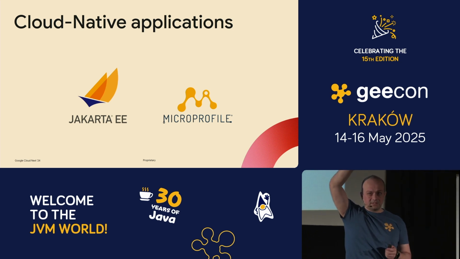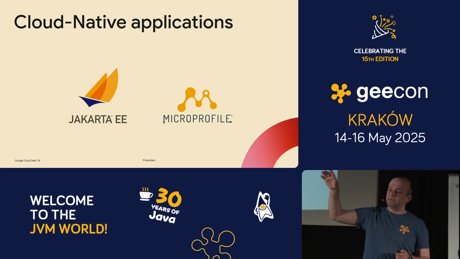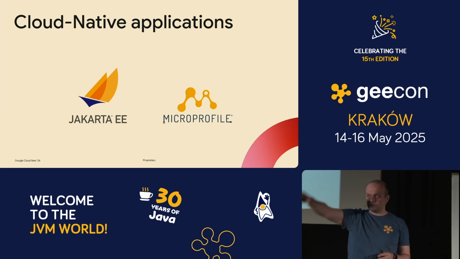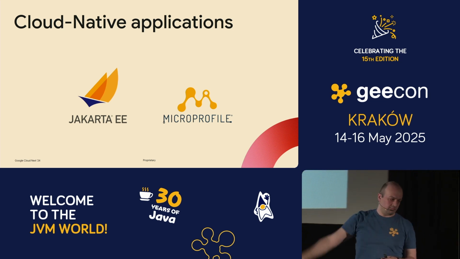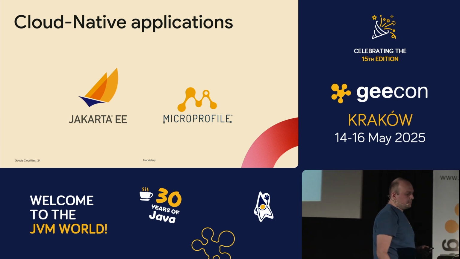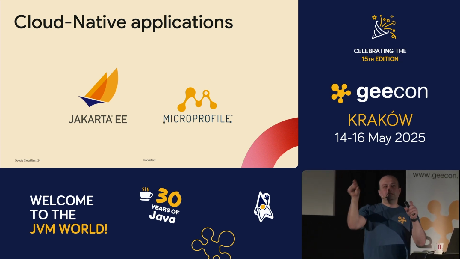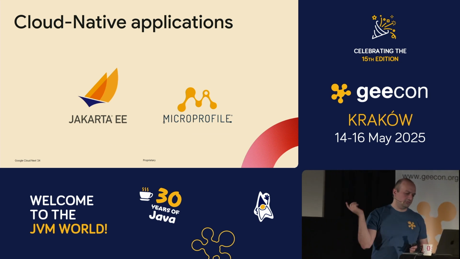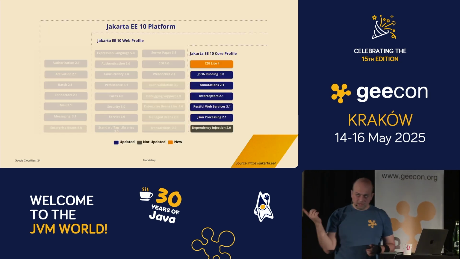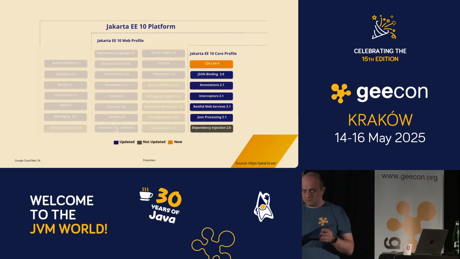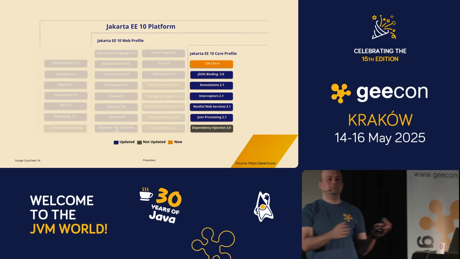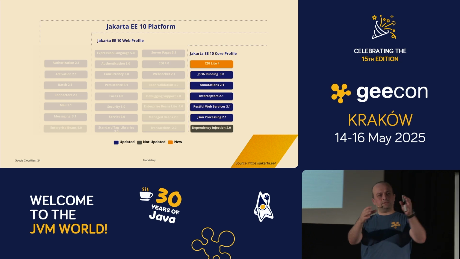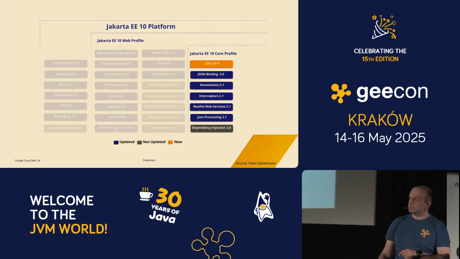J2EE, Java EE, yeah. Whichever of those words I say, you can safely raise your hand. It's the same thing, it just changed its name a few times. MicroProfile was an addition on top of that to make it more friendly for microservices and such. I'll explain why. So this is Jakarta EE, what it is now. It moved from Sun, then went to Oracle with the acquisition, and from Oracle it went to the Eclipse Foundation at some point.